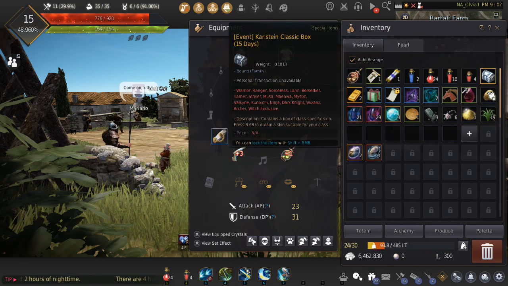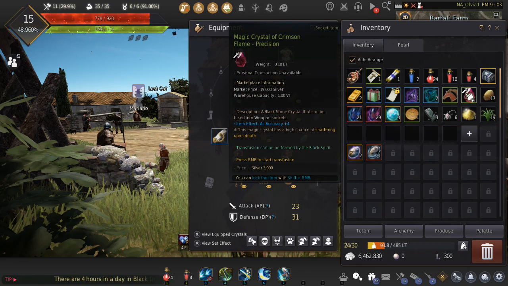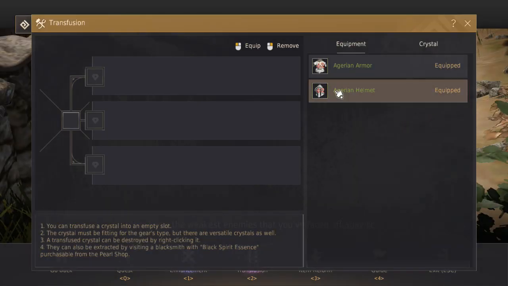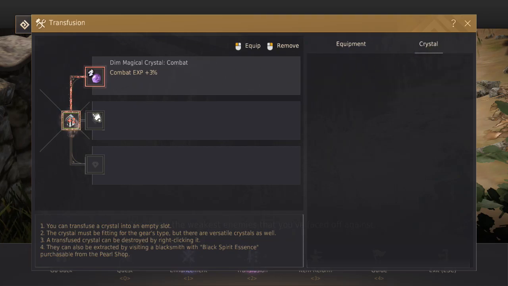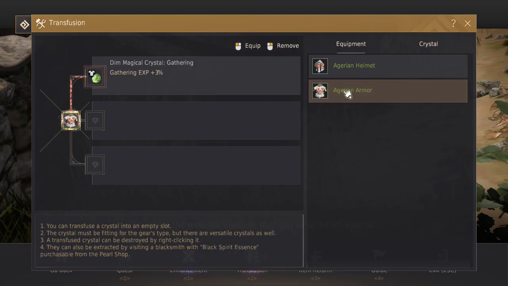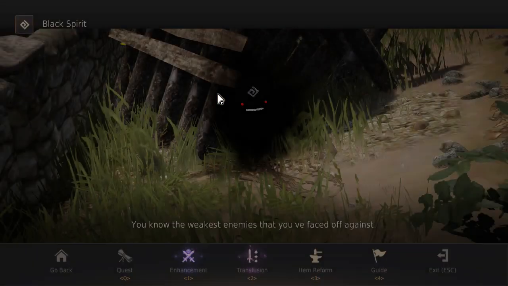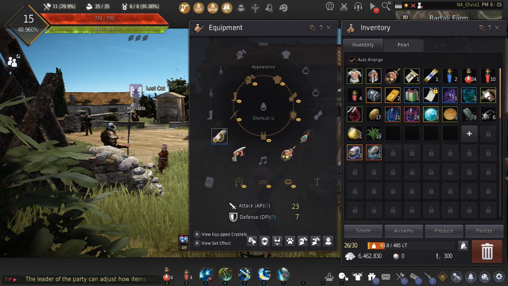What is this then? We got some chests. We got magic crystal flame precision. This thing looks like it goes on to... crystal. No. Okay. All right. Crystal. What do we got? Nothing. Okay. I think it was transfused, but it's not showing.